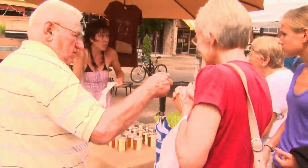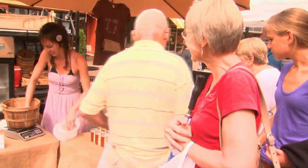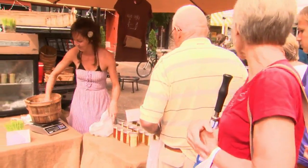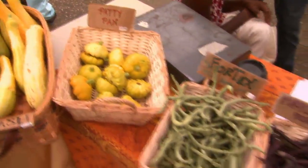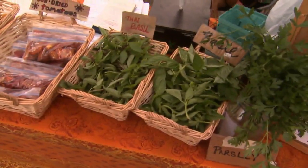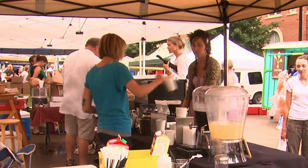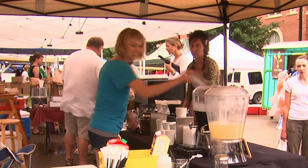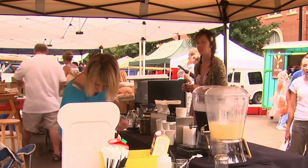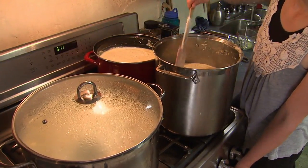Most areas in Tennessee have a farmer's market, and you just have to find it and find out where it is. And then you'll find at farmer's markets there are a lot of different foods and vegetables that you probably have never heard of before, and that can be really fun. And talking to the farmers about how they grow the food and where their food comes from and how they decided to grow something versus the other and how to cook something. This is food that they eat themselves, and so they can give you some really good recipes.